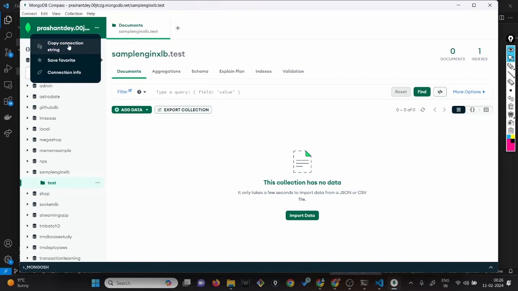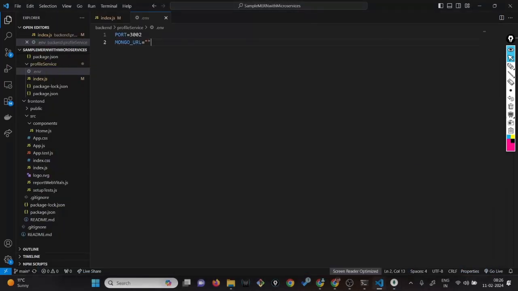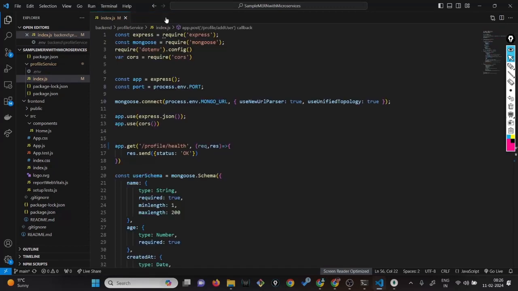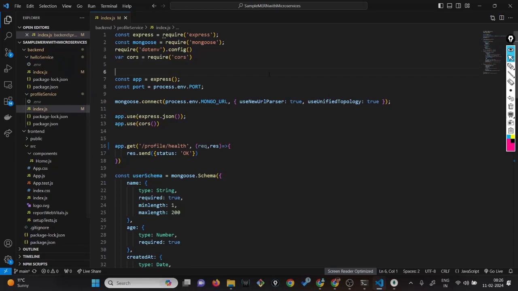If I want to copy this string, I'll just use sample nginx. I pasted basically my credentials and everything into the .env file. So this looks perfectly fine for me.